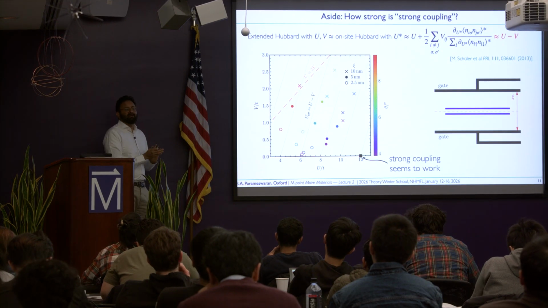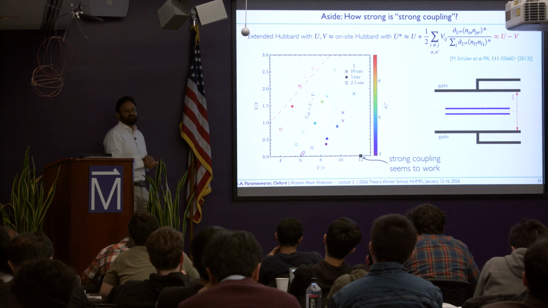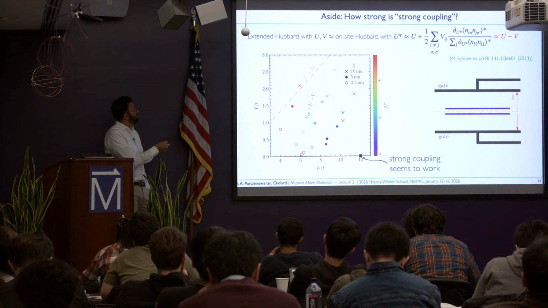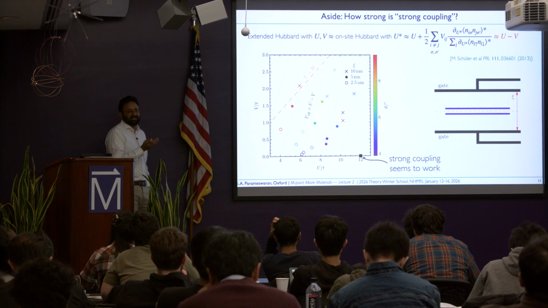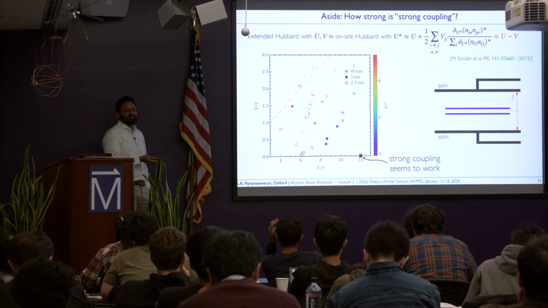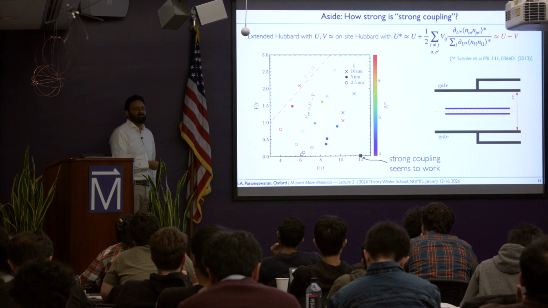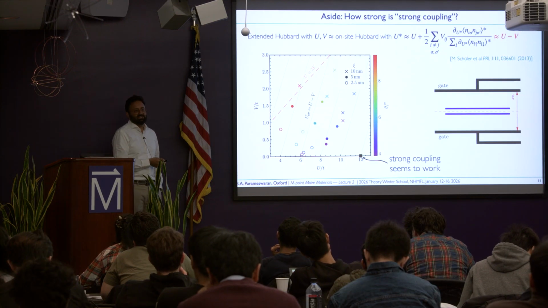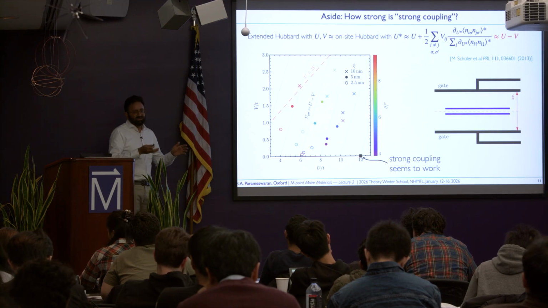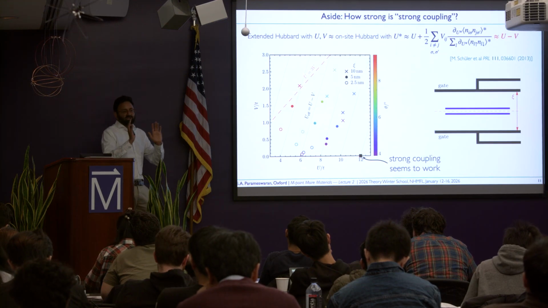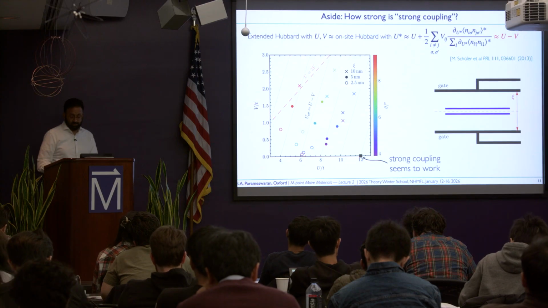Absolutely. I'm just saying it's a proxy for what we think of as strong coupling. I'm not using this rigorously. I'm not going to simulate a model with only U and V. I can do everything because I've got sign-free QMC, so I don't care. I'm just saying that if I want to believe a strong coupling result, this is a useful proxy for asking, should I trust the strong coupling result? I'm not saying you should throw away the V, but naively you might say U is huge, but if V is also big, the effective U is reduced. That's the only point. But thanks for the question.